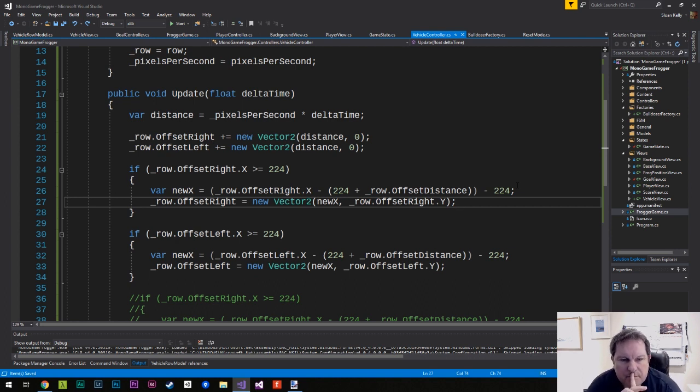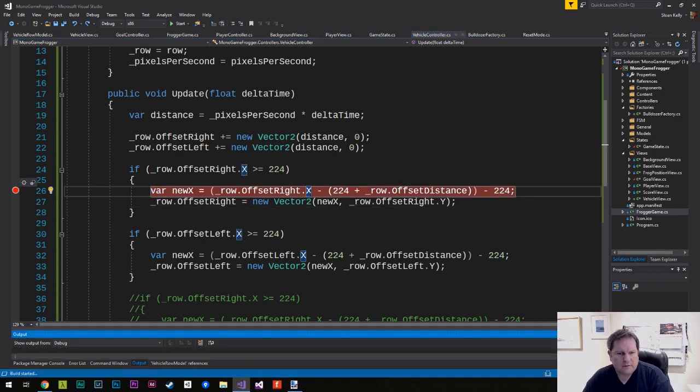So it's going from whatever the position is at x. So if it's 224, it's subtracting that plus the offset distance, which is going to bring it back to 0, and then -224. So let's see what that brings that out at.